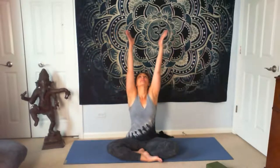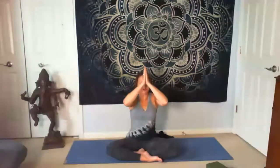Go ahead and inhale the arms all the way up. Bring the palms together and release the hands in Anjali Mudra home to your heart to set your intention for your practice. When you're done, release your hands, palms down over the knees. We're going to find our seated cat-cow.